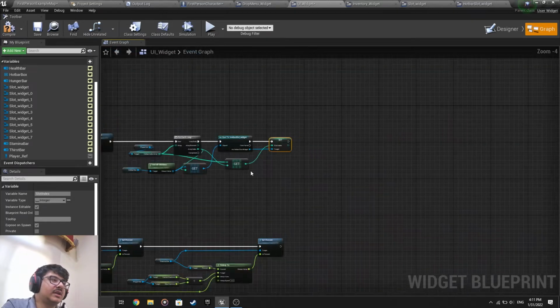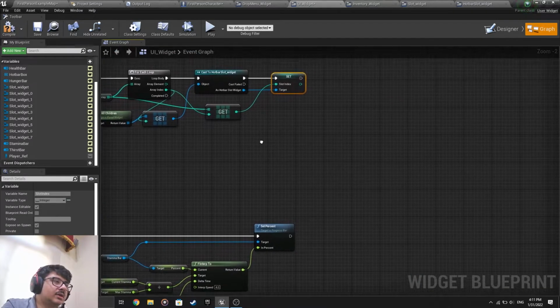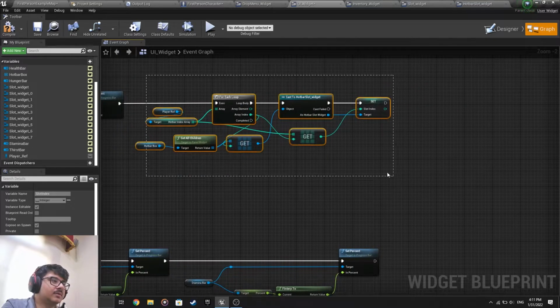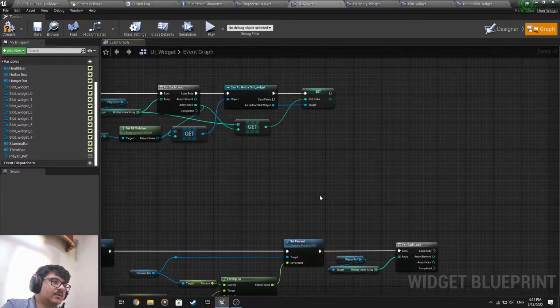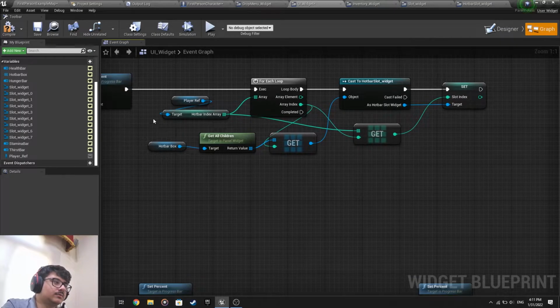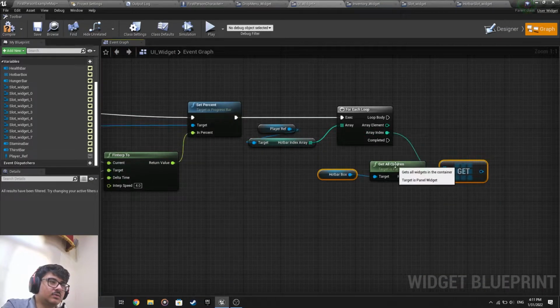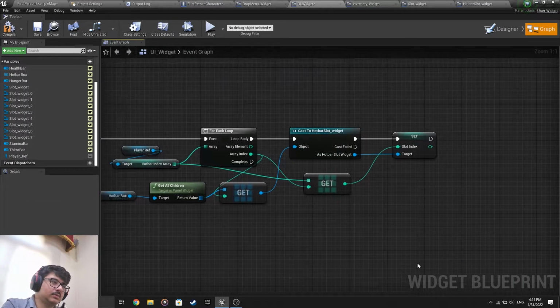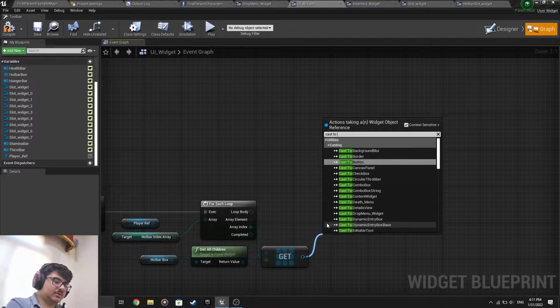Over here in the tick, we copy most of this because it's basically the same thing. We do this, copy this, like that. Now, also forgot to get all the children. We do cast to hotbar.